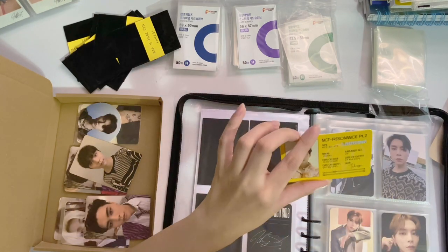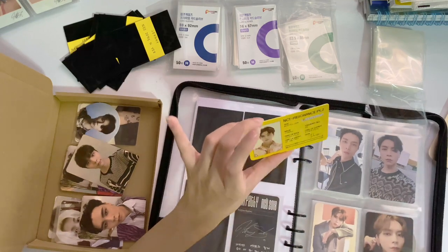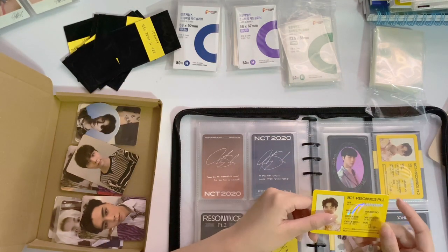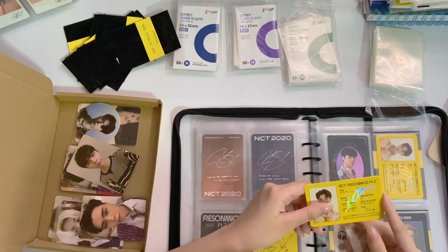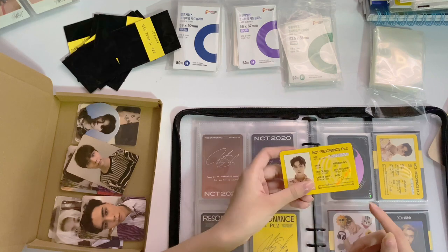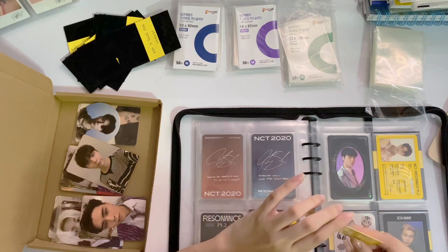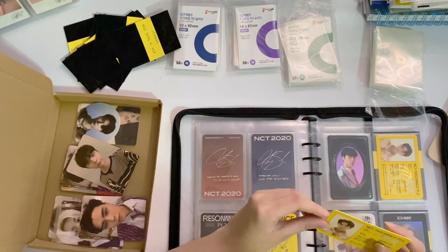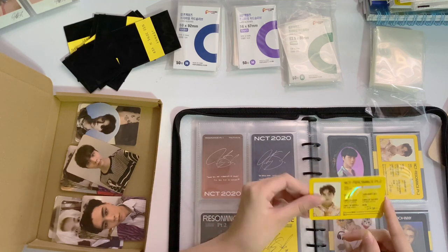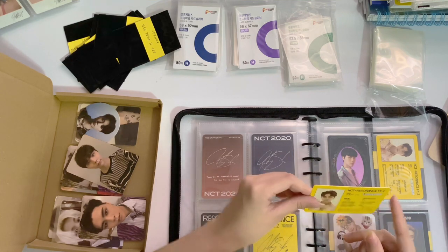This is Johnny's ID card, which I already have, but I have no intention of selling this because I like the ID cards a lot. So I might just keep it on my desk somewhere to display because it's super nice. So yeah, I'm keeping this one, the ID card.